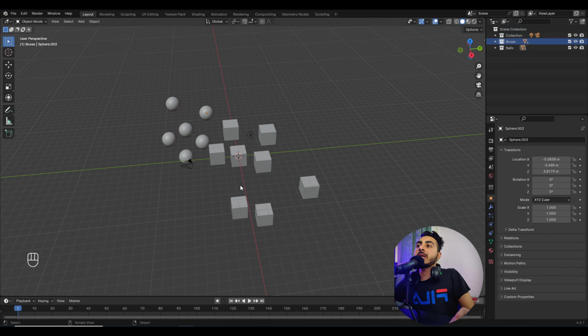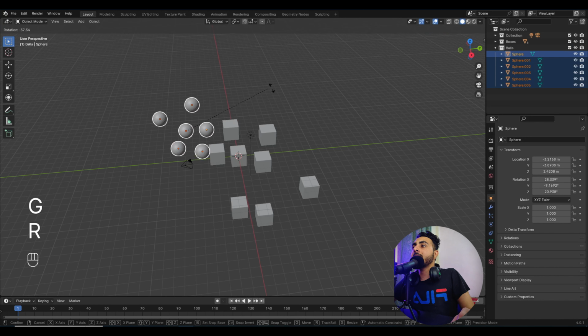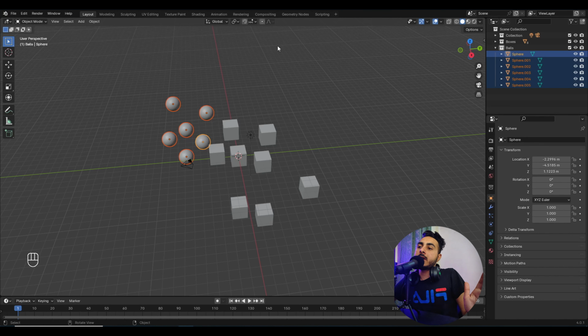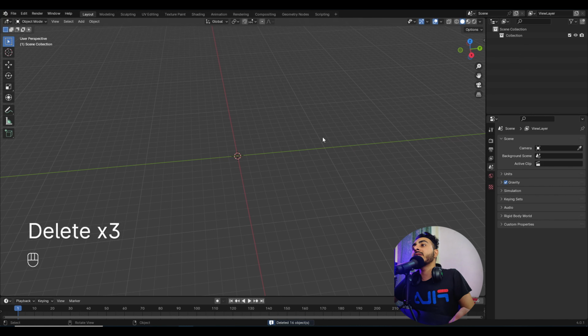So now, as you can see here, these are the boxes. I can expand or minimize it. If I want to select only the things that are boxes, I can just right click and select objects, and this will automatically do that. Same, I can go for the ball, so right click on the collection and select objects. So yeah, this can make things pretty easy. It can make our project more organized. So I always suggest having collections based upon the things that you are creating.